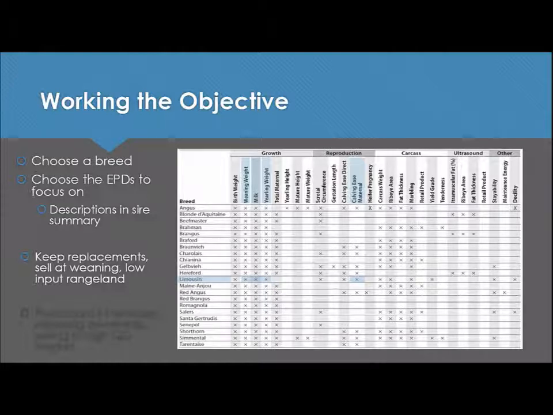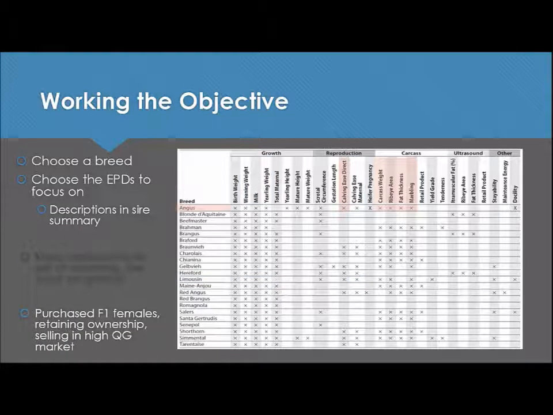So instead we might focus on getting as much weaning weight as we can, moderating levels of milk and mature size by selecting on milk and yearling weight EPDs, and probably calving ease maternal because we're going to be keeping replacement females out of that. If we're going to breed to heifers, obviously we also need to think about calving ease direct.